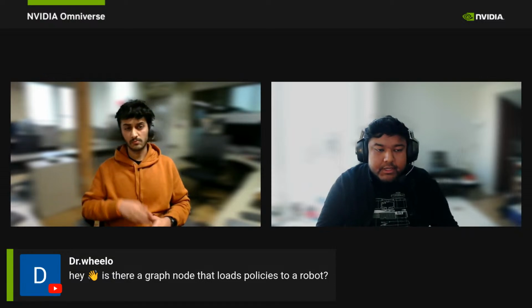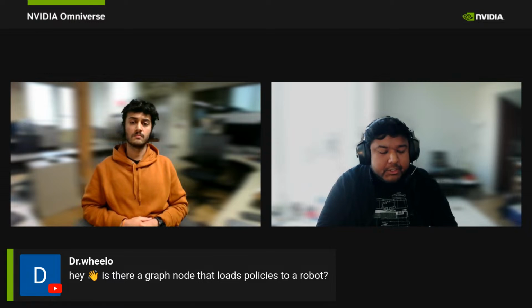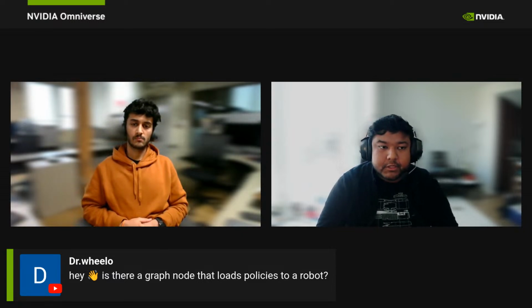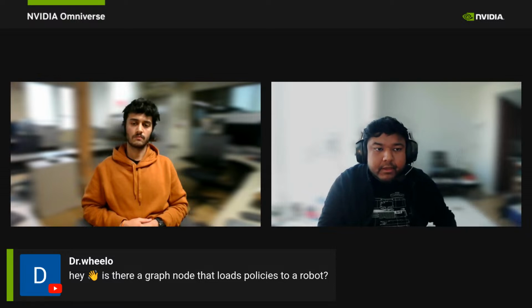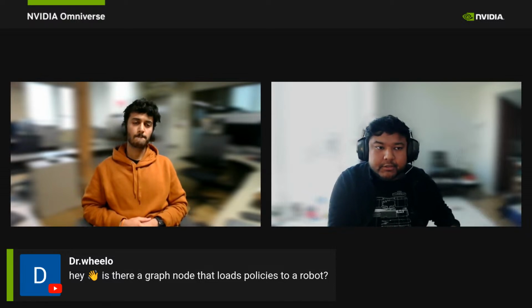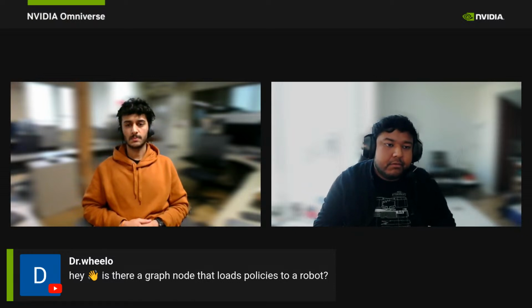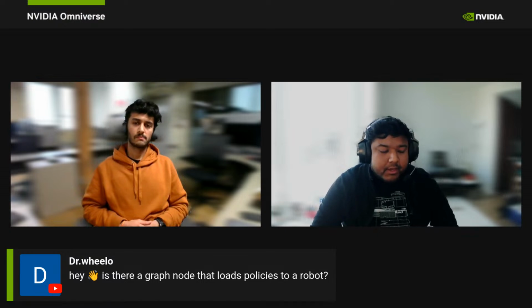And like I mentioned, the other one is standalone. I think that one might be the best one because it gives you full control of the simulation. So you can step the simulation whenever you want, however you want. You can also interface with your other action graph nodes to grab your data, and then via script, you can pass the data that you just grabbed from each of your action graph nodes into your policy, and then output that, and then pass that into your robot within the standalone script.